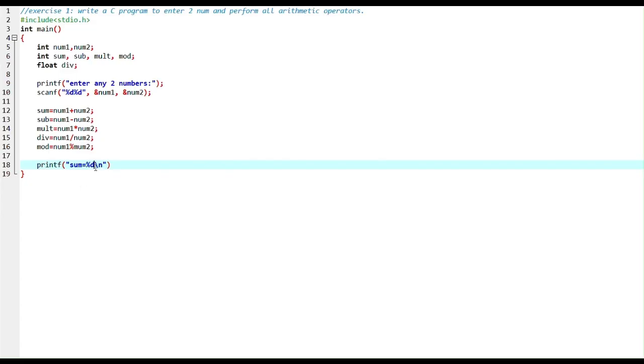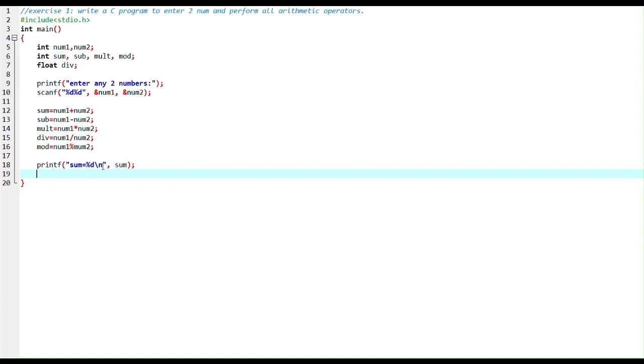This \n is used to put the data in a new line. And sum. The result of the sum is printed on the screen.